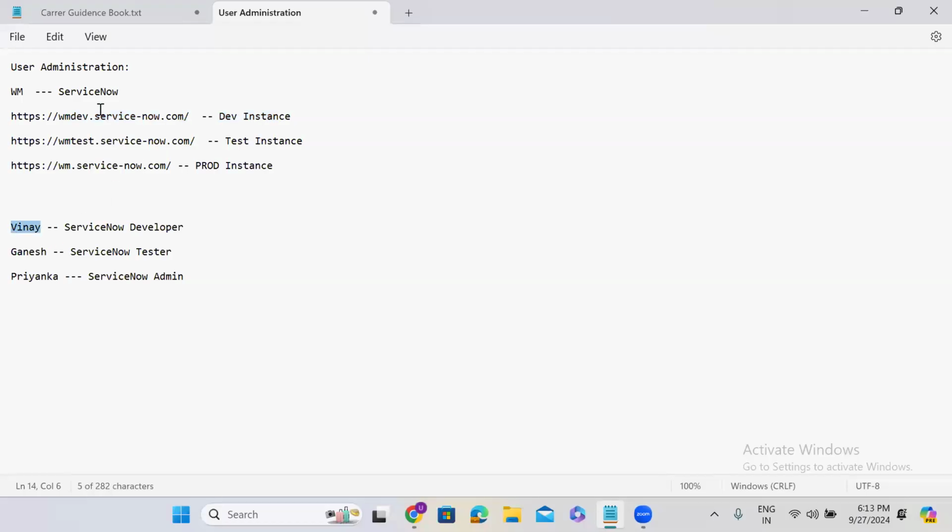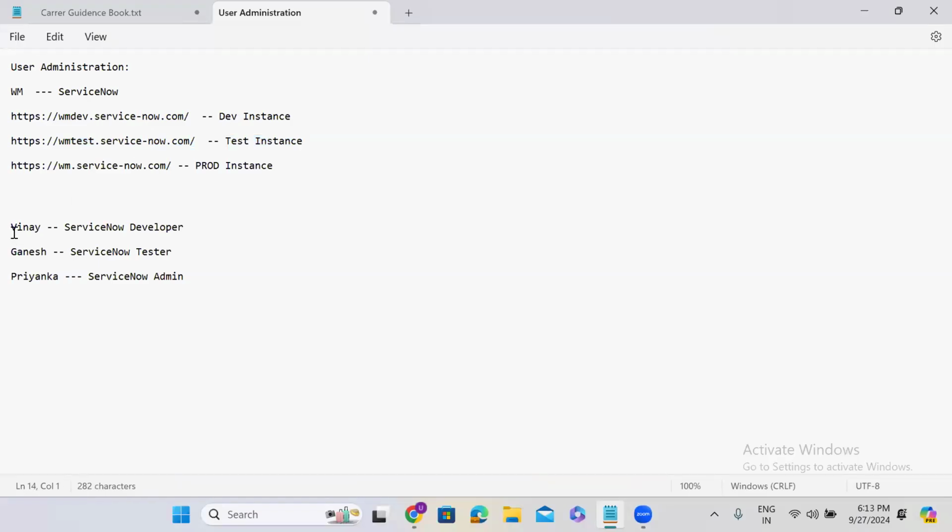Suppose Vinay has a user account in this particular URL, he can access only this URL. Suppose Vinay has access to this URL and this URL, both URLs, so he can access both. If he has user accounts in these three URLs, he can access three URLs. If he has a user account in only one URL, he can access only one URL.